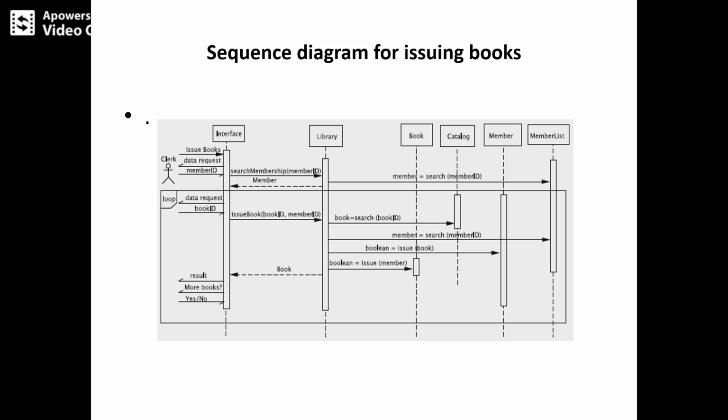So once again, searching for the book object is delegated to the catalog, because the catalog will have all the book details in the library management system. Next, the book and member objects that we created are updated to indicate that the book is checked out to the member. That is nothing but the member being in possession of the particular book.